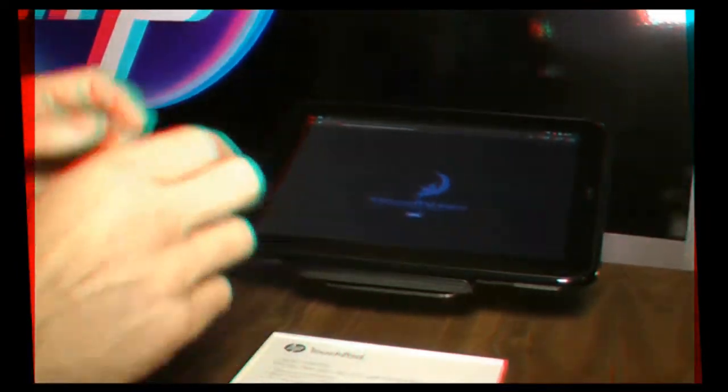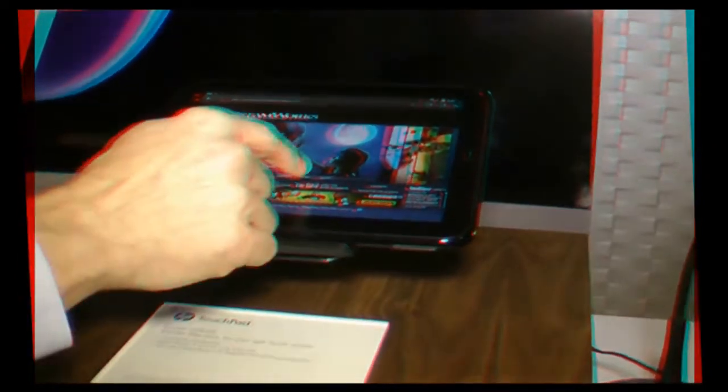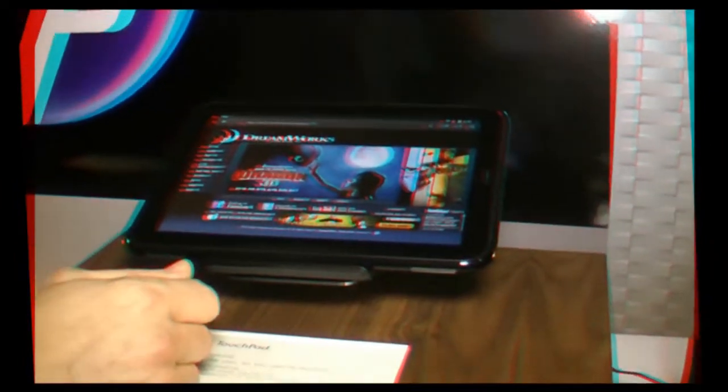And you can also go to Flash. It actually has Flash. If you go to the browser and I were to go to a Flash website, it works. Most tablets that don't support Flash would deliver a very different page to your browser. Here it's actually loading Flash, and it's going to give me the Flash content. On the iPad, you would get a very different looking page. Here I can actually see a particular video, and it should play Flash video for me.